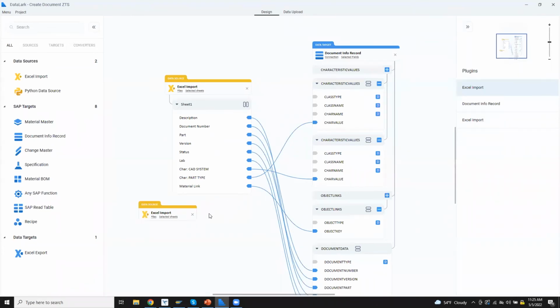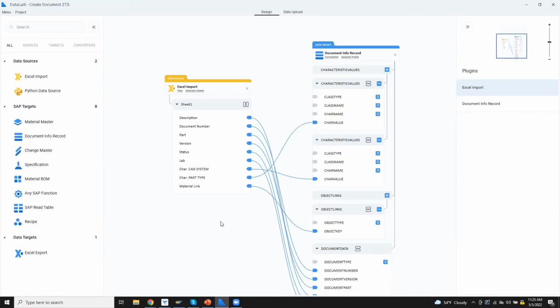This would be how I would do it if I didn't already have it existing. And the way I connected these two pieces, on the right side, we have the data target. I'll just delete this. It's just drag and drop over to the left side. So that's how I do my connections. Information's automatically pulled in, and I can pull it over to the right side, and that's how I make my connections.